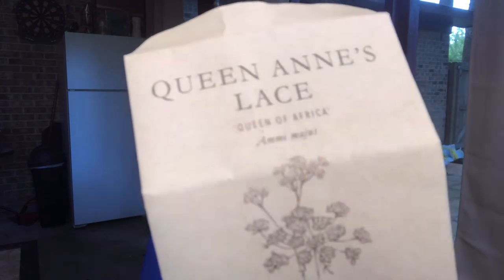So the Queen Anne's Lace is what I have today that I'm going to start with, and this is the Queen of Africa variety. I'm not really sure what the difference is, and so I am excited. I'm a picture buyer — I think a lot of people probably are and just don't want to admit it. But honestly, I'm a huge picture buyer, and if it looked pretty, that's why I got it. These are an annual. They get 48 to 65 inches tall, which is insane. They do need full sun, and it takes about 90 to 100 days to germinate.